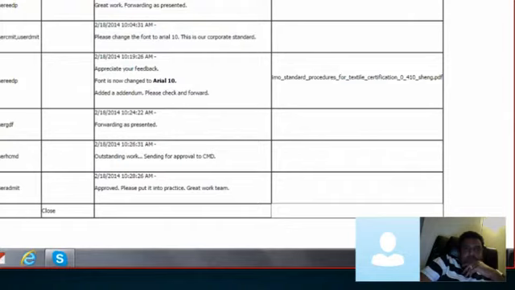Then, either user CMIT can do this or user DMIT can do it. There is no restriction at this point that both of them have to do it. So user CMIT, within another 6 minutes or so, at 9:38, forwarded it without any issues to user EDP, and what user CMIT said was, great work, forwarding as presented.